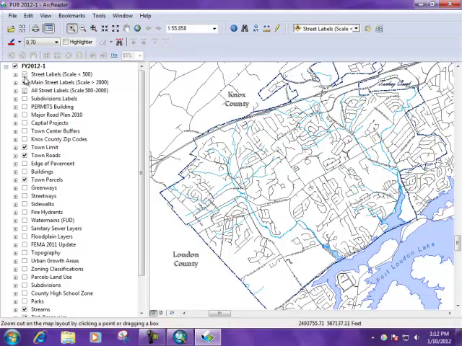The next thing we'll talk about is just the general table of contents. There's a lot of different layers in here, and you'll notice that some of the layers are checked on, and some of them are checked off. And the projector is really, really bright, so you can't actually see this on the projector anyway, but you can see it over here. This first box has an X in it, or a checkbox in it, but it's a really, really light gray.